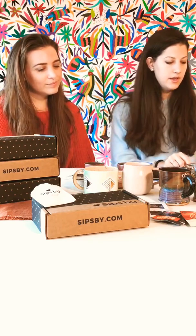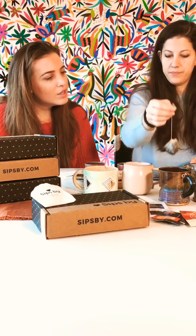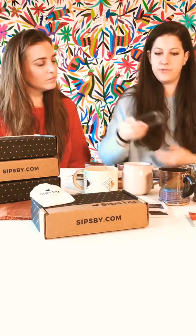Yeah. But this one that we're featuring this month is Assam black tea, and it comes in tea sachets, which look like this. They're overwrapped sachets, the full pyramid sachet, and that allows the leaves to fully expand when you steep it, as opposed to a tea bag. Do you know if the leaves in the sachet are the same as the loose? Yeah, the leaves are the same. It's the exact same tea, the same product, but you can buy it in either loose leaf, which is like this, in this little sample pack, where you can see the leaves in the back, or the sachet version. So it just depends how you prefer to steep your tea.